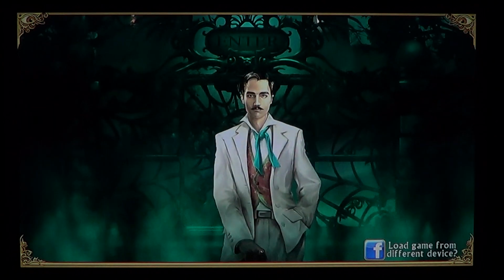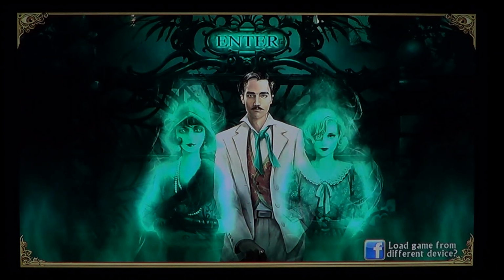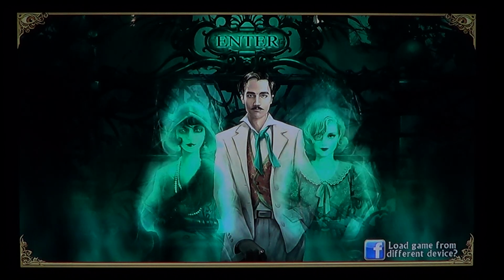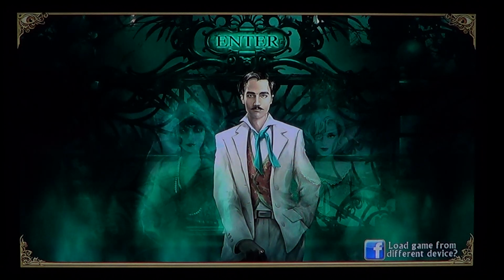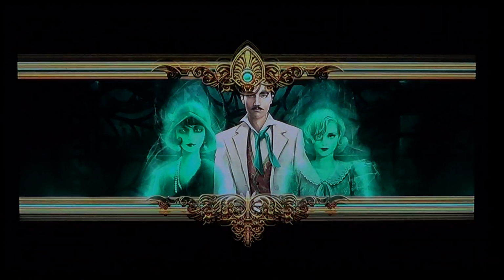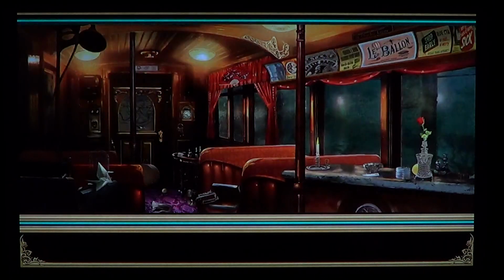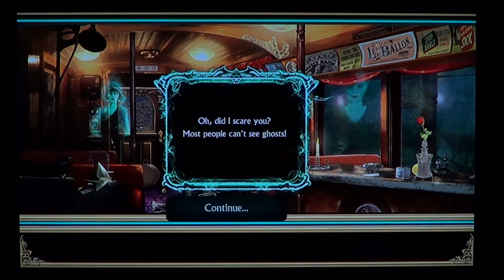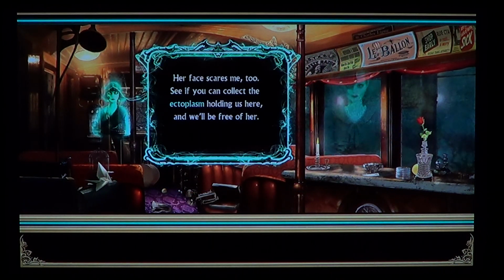Now, on an iPhone and iPod Touch, it might be a little small. Here it's cool because I AirPlay my device to my TV, so it's much bigger and easier to play. But I would see this game more on an iPad than on a small device. Yet, with my iPhone 5 and Retina display, it's still playable, but you'll have to look more carefully. As you see here, there's a really nice Halloween or ghost feel to it.